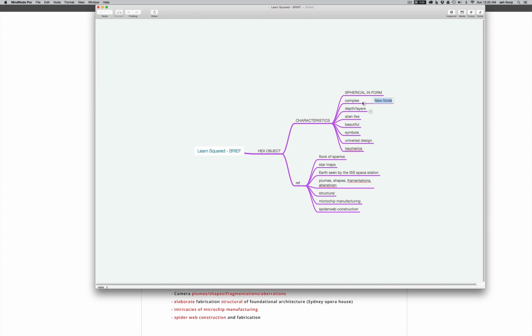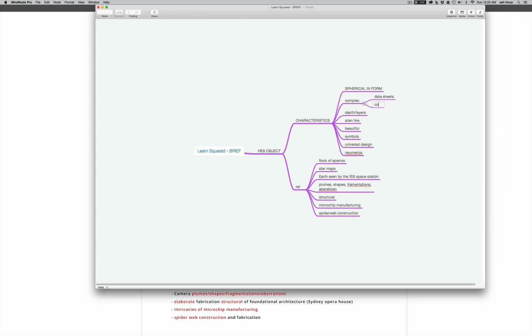Complexity. So these are things I'm starting to think about, like, okay, what's complex? Like data sheets, enormous amounts of information, code-based. And so right here is what I'm riffing. I'm just kind of throwing ideas down. It's important to get these out, and it's kind of hard to do as I'm explaining this, but I'm going to just do my best as you guys go through this. You'll see, you want to get that channel of thought and you want to just flow with it, kind of get your ideas going.